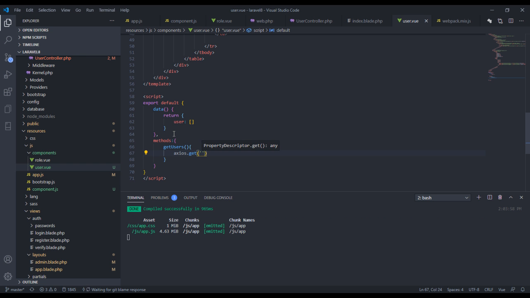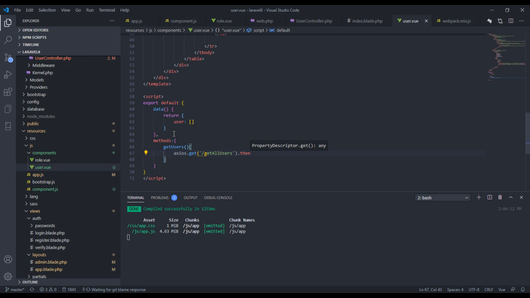I explained what the forward slash does when you are specifying a route in the previous video. If you don't know what the forward slash does, please go back to the previous video and see it. So I'm just going to say forward slash get users, this will be get all users, and that's all we need to do.